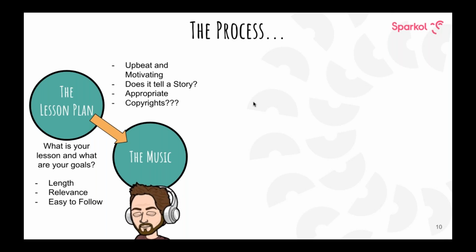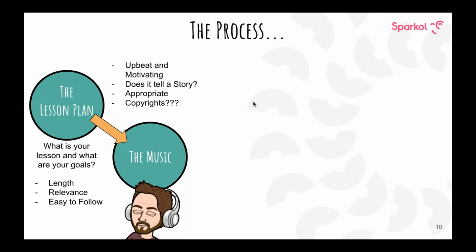Finally, copyrights. This is a big one. Thankfully, VideoScribe has a great selection of music already built into the app, which you never have to worry about any copyright issues with. That being said, if you can't quite find what you're looking for in there, there's a lot of Creative Commons music tracks available online. You just really want to make sure, depending on how you're bringing music into your video, that you pay attention to this.